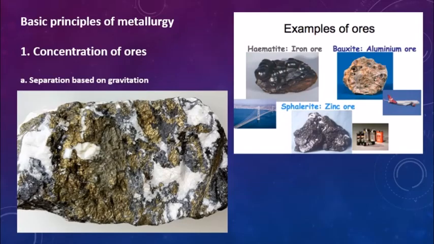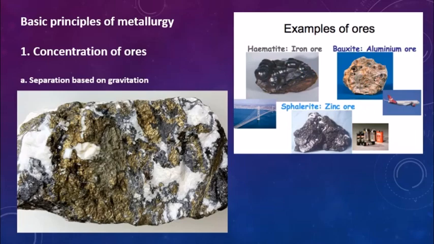Now the basic principle of metallurgy is separating the pure metal from its ore. There are different methods by which the metals can be separated. The concentration of the ores is the first method. This is the process of separating the impurities from the ore, and this is called the concentration of the ores, as we are separating the impurities. And various ways are used for this purpose. Not just one method, there are many methods by which you can separate the impurities, which we call gangue.